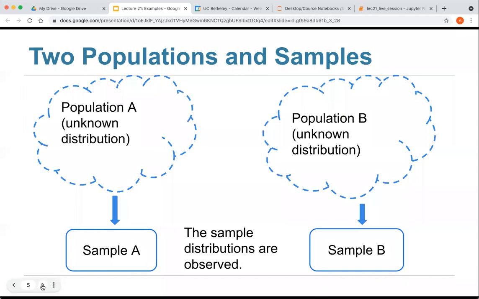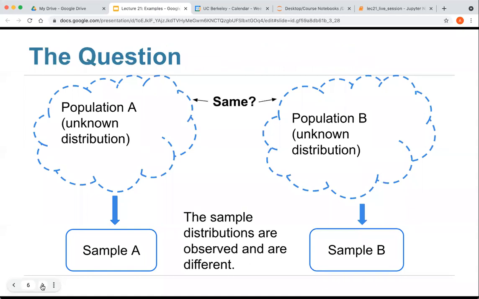And so in the main example that was done on Monday, you had the population of mothers who were smokers, the population of mothers who were non-smokers, and then you had a random sample of each group. And in that instance, we were looking at the distributions of birth weights of their babies. In the sample, the distributions were different. The question now is why?